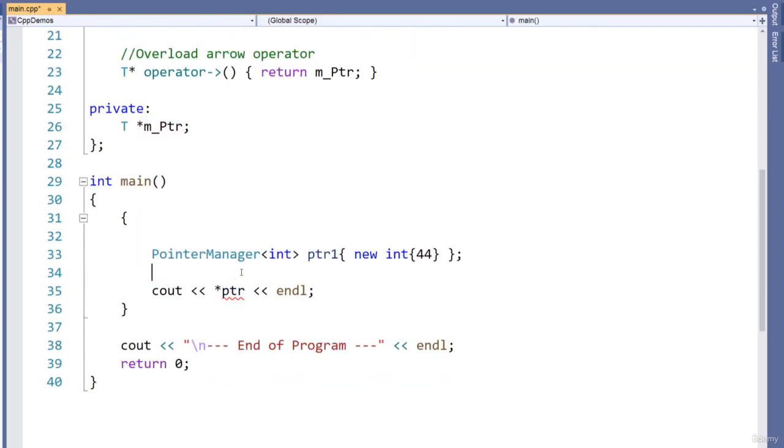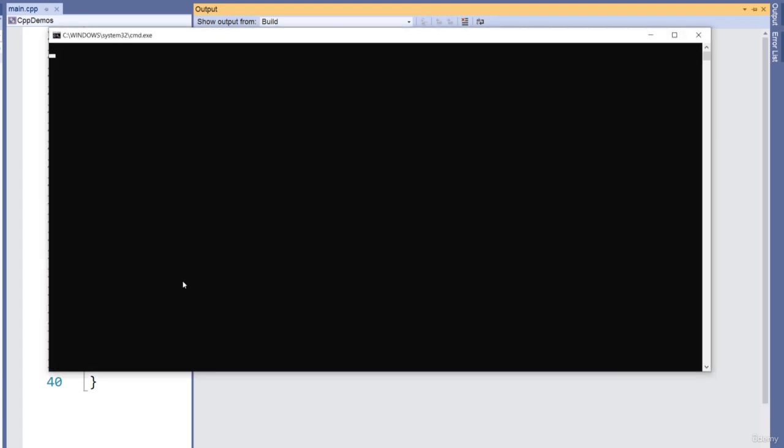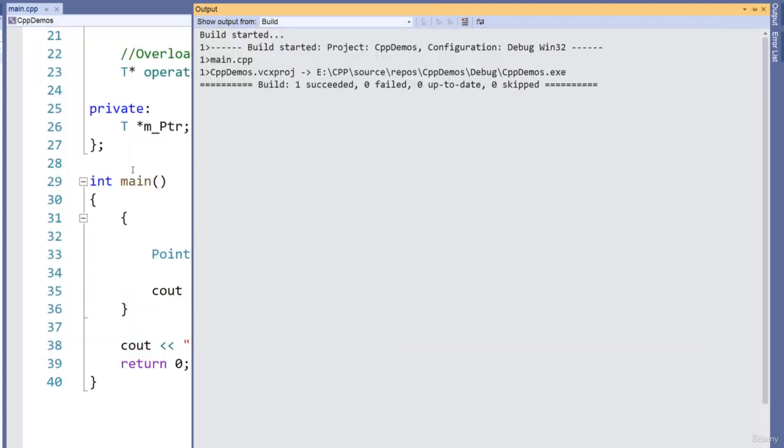The whole point with a pointer manager is ownership, and we want the objects to manage the pointers. Again, we want the objects to allocate and deallocate the objects on the heap. This is so that we don't actually have to work with raw pointers at all. And this is pointer1, not just ptr. So I'm now using that overloaded dereferencing operator with the ptr object, which is a pointer manager. And with this declaration, the member pointer is now going to point to a heap object of type int, which will be initialized to 44. So we should get 44 printed out here. Build and run that, and you see that works fine, 44.